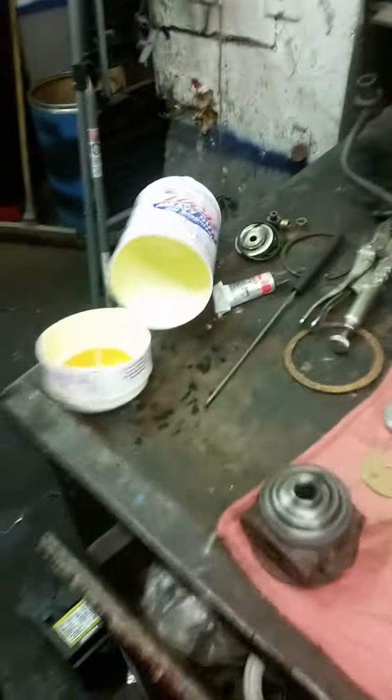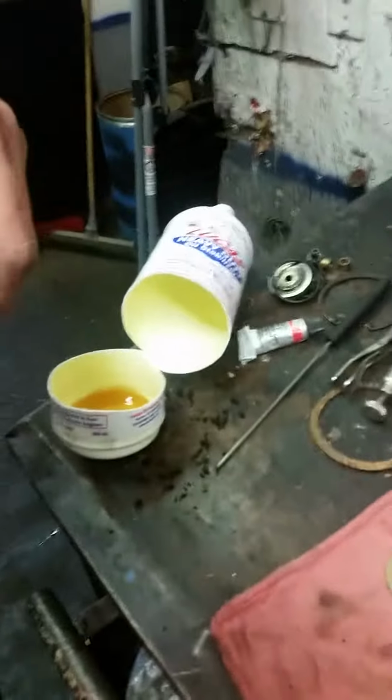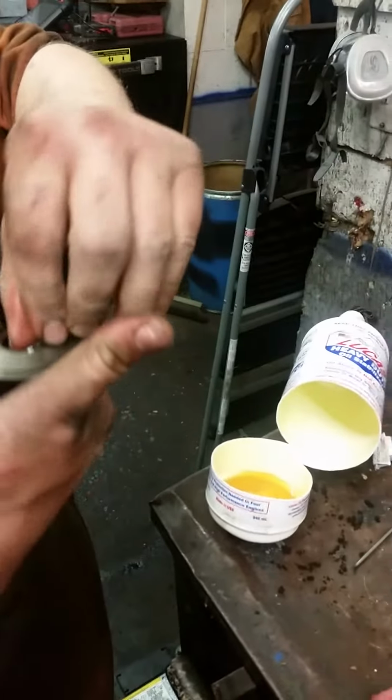Okay, so what we've got is some Lucas. We're trying to do this the at-home way, so you can do this on your bench in your garage. But what you should be using is engine assembly lube. The Lucas will work plenty fine. Right now, Jeff is going to put in that O-ring.